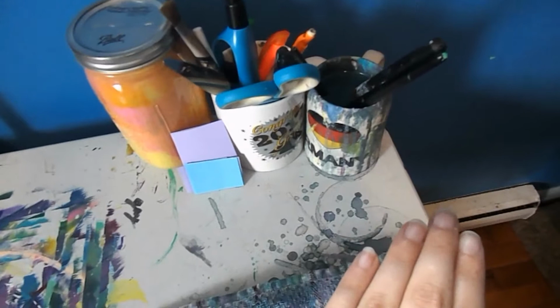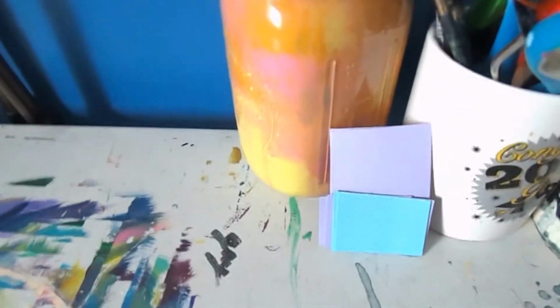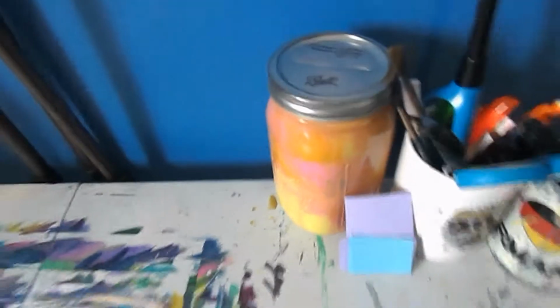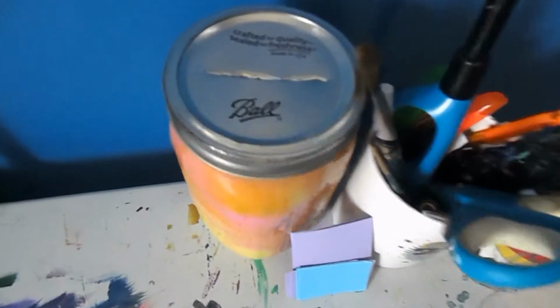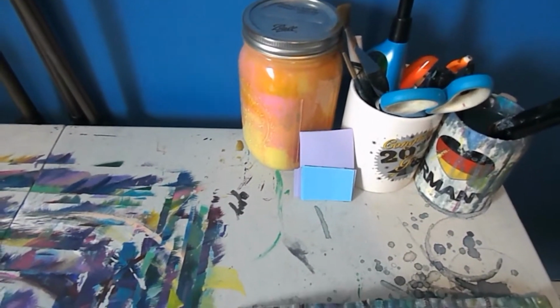But I swear I've been getting better about switching my water out. Pens, pencils, extra brushes, the kindness jar, and some little pieces of paper to put in it. I know a lot of you guys watch the video, so I won't get too into it, but I like to write down nice comments that make me really happy and then put it in here and save it for a special day. And when I feel sad, I look at those and it makes me feel less sad.